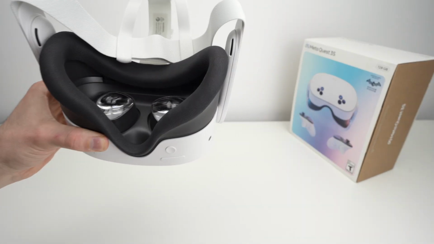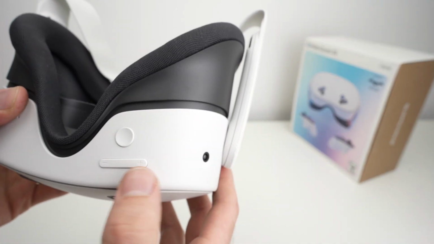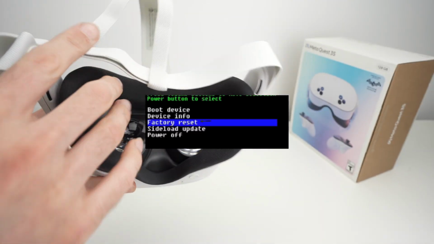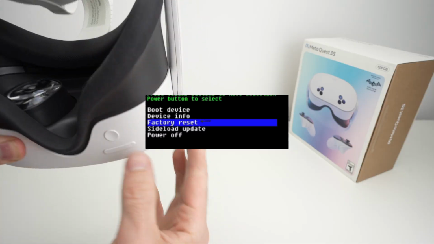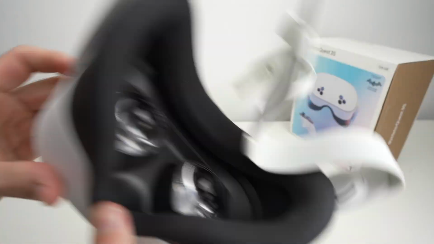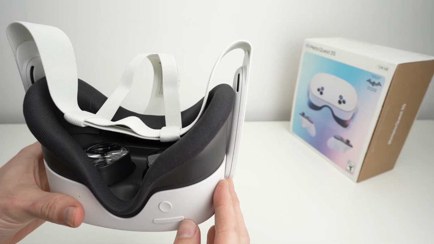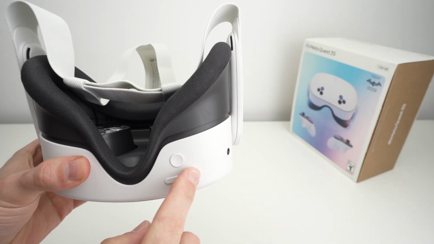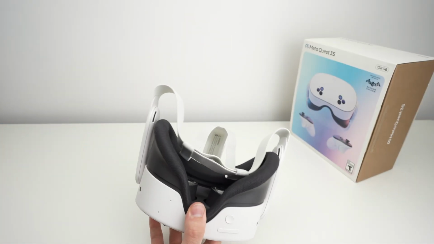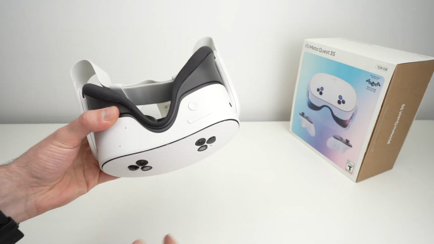So once you get that special menu, to navigate through it, you're gonna use volume up and volume down to go up and down. And to select, you're gonna use the power button to select the option. Factory reset should be the option number 3. You're gonna see it again, plus and minus button until it's selected in blue. And then press once on the power button. Then you'll have to confirm, select the first option, which should be yes. Again, using the plus button here, and then press once on the power button to select it, and usually it takes a few seconds and the unit will be factory reset. So this is one way of doing it.